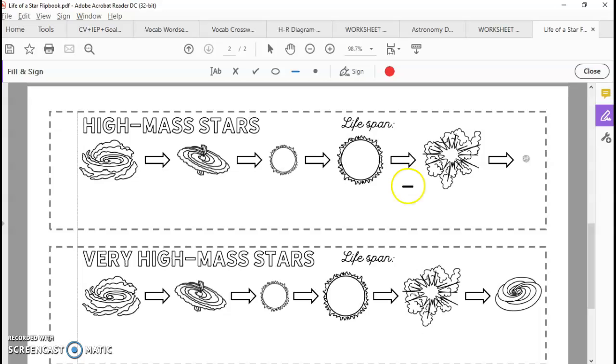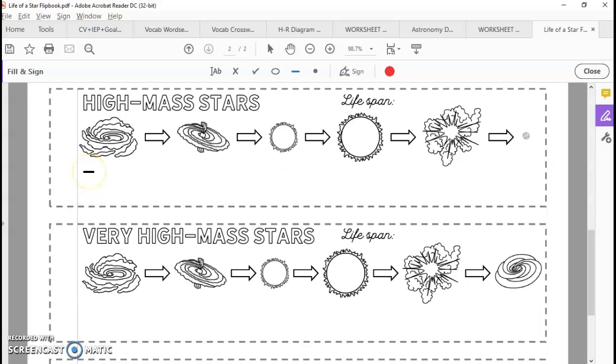For example, with the remnant here, some people would say that only very high mass stars leave these types of remnants. Or you might say that this thing here, which is a black hole, high mass stars do that, and maybe very high mass stars do that also. So there's some discrepancy here, but I'm not looking for you to parse all the details and care so much about that. I just want you to have a completed flipbook where every icon is labeled and either described or with a fun fact, and that you hopefully have accurate information based on what you saw.